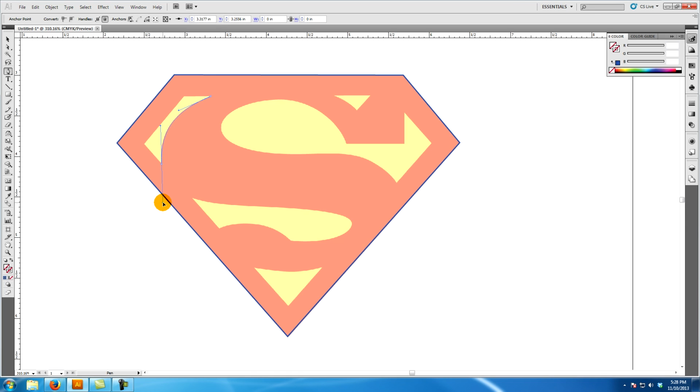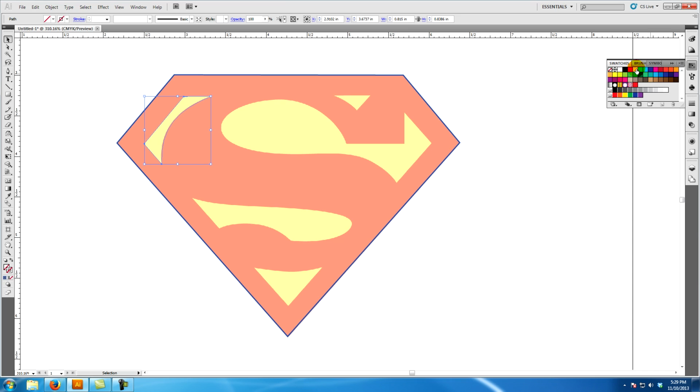Then hit the Alt key again, point it towards the next point, which in this case is the closing point, and click the closing point. Of course, you can come back and alter that if it's not just right. And you can color it. Oops. Let's go back, change that to my fill. Color it with yellow. And there it is.